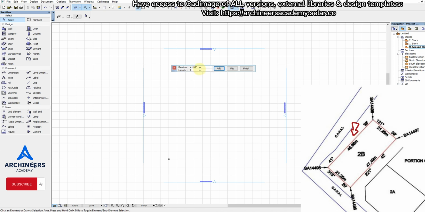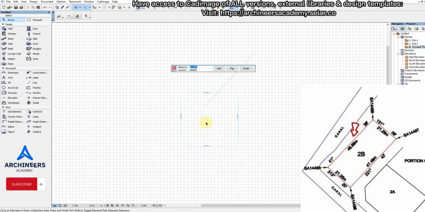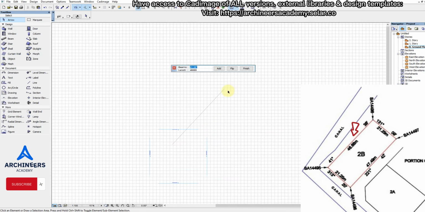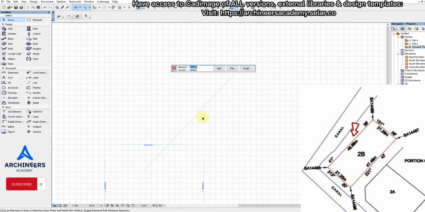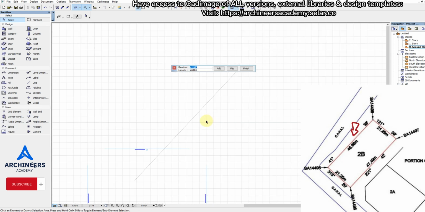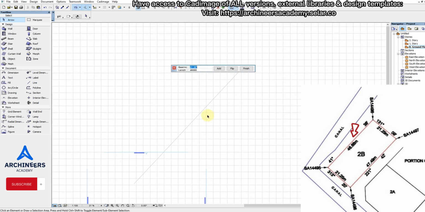Once you click on the length, it changes that bearing now to degree. Then on length, remember, we're going to use millimeters instead of meters. It's going to be 46,680. So we are changing the meters written by the surveyor, from 46.68 meters to 46,680 millimeters. Then we'll click on add. You can see it has drawn for us the first line, and from our perspective, it's looking very accurate. It's following the same alignment and bearing as it is on the paper.